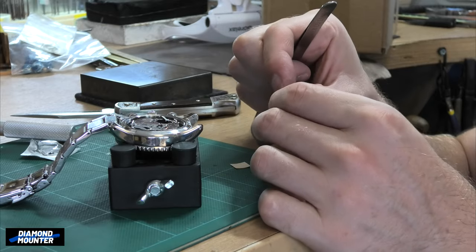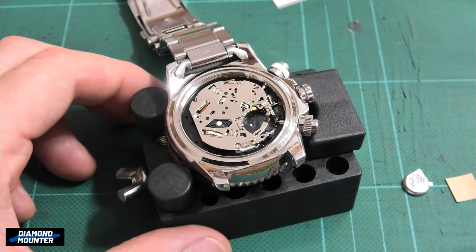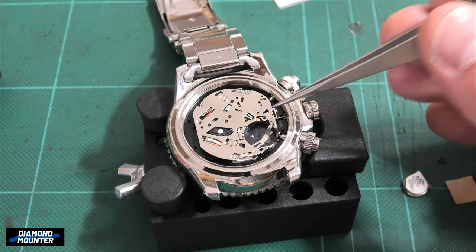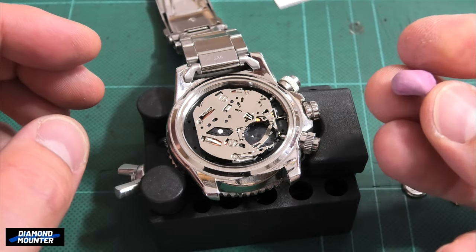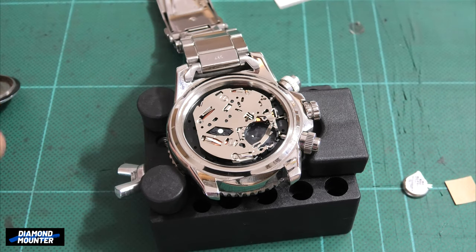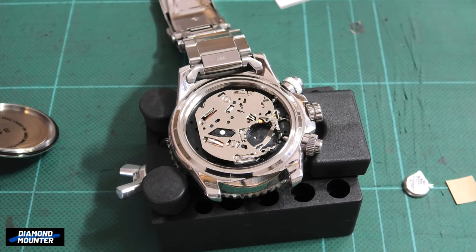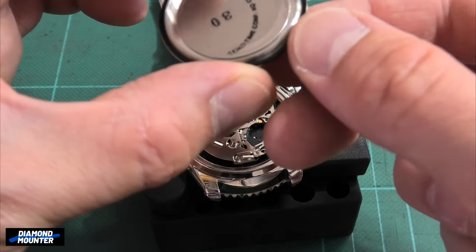There's a sticker on the back of this battery - I wasn't sure if I was supposed to pull that off or not, so I checked on YouTube. There's already a couple of videos about this watch, which was handy. That sticker stays on, and there's a little tab sticking out that sits in a little space. One tip from the YouTube video I hadn't seen before: use a bit of blue tack to wipe dust and dirt out from around there before putting the case back on. There's a little rubber seal on the outer edge of that case.